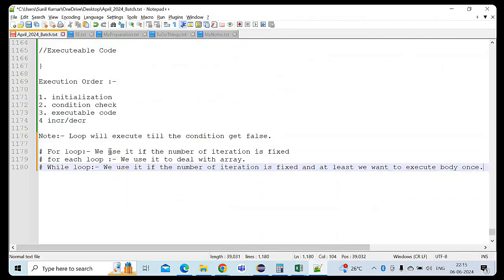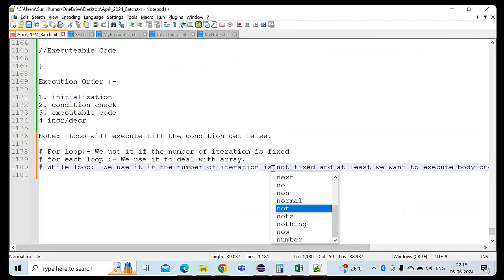That's it. Capture this one. While loop. One second, guys. Not fixed.